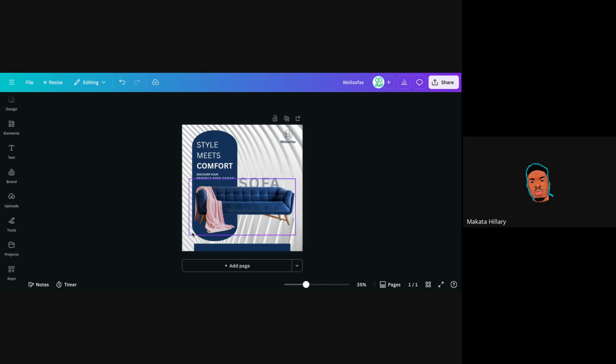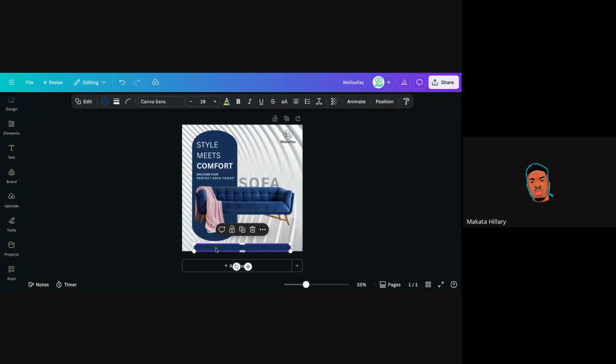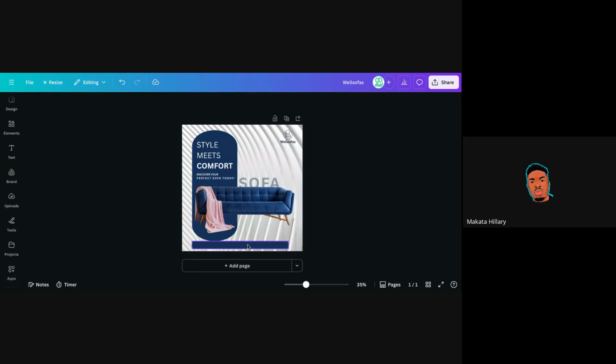Now what I'm going to do is, since I'm using a rounded shape here, I'm going to round this one also, so that it's going to match the aesthetics. This one is rounded. The shape I'm using is rounded. So I'll just round this one also. Like I said before, it depends on what you are working on. That depends on what you want to decide on doing. Both can work perfectly. So I'll just place it at the end of the page, just like this.